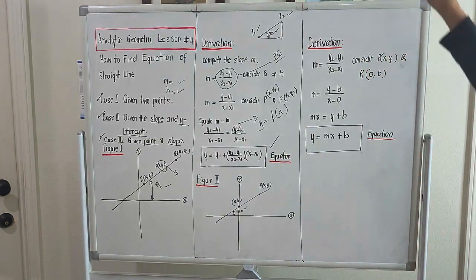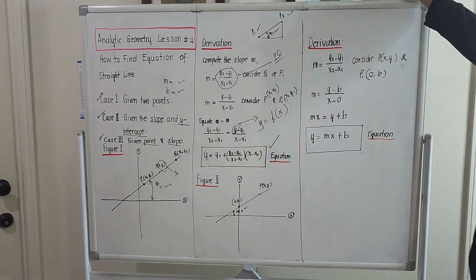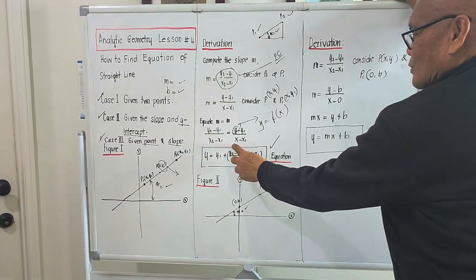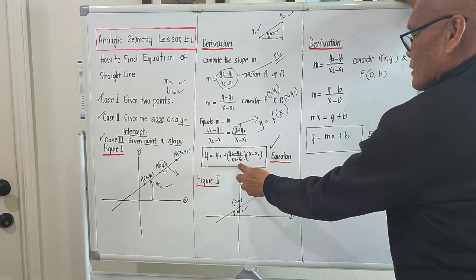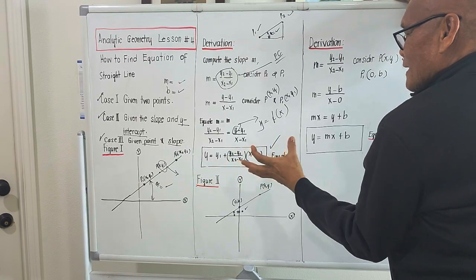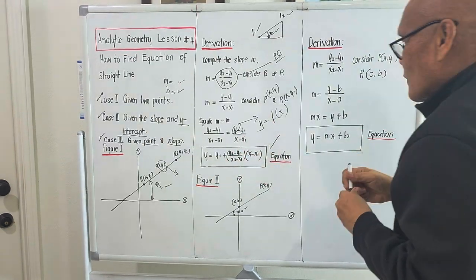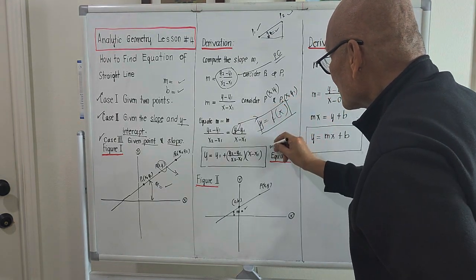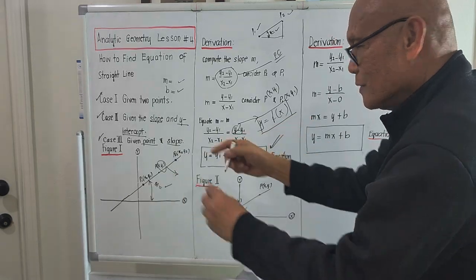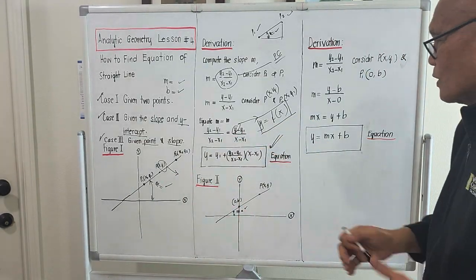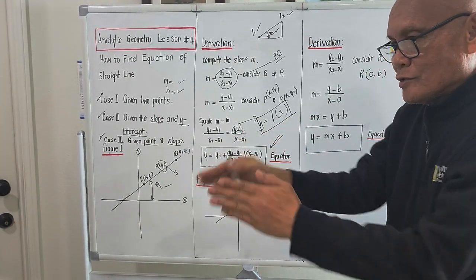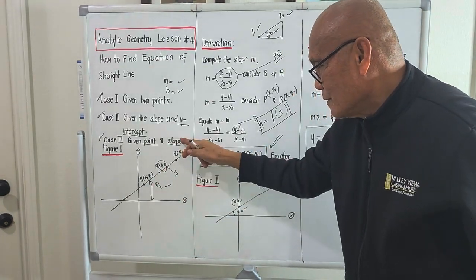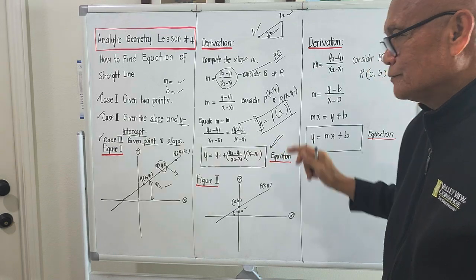Okay? For the resulting equation, y sub 1 is given, y sub 2 is given, x sub 2 is given, x sub 1 is given. So our answer is just in terms of y equal to a function of x, in terms of x and y without any subscript. Okay? So this is the equation of the required straight line if we are given points P1 and P2. Right? This is the required equation.